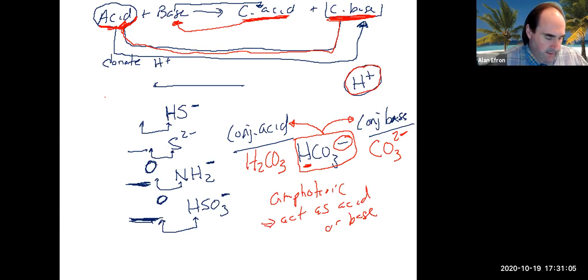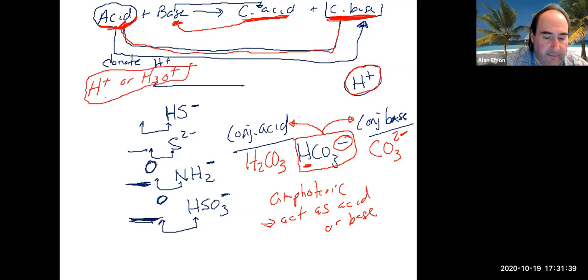Okay, so we've been talking about acids and bases in this chapter. A couple of reminders. An acid is something that can produce, as we talked about last time, H plus ions in solution. H plus is the hydrogen ion, which in acid-base chemistry is the same as H3O plus, the hydronium ion. They are essentially the same thing, and they mean the same thing when we talk about acids and bases.